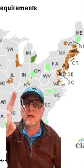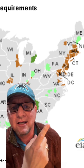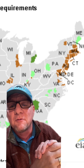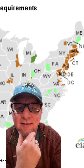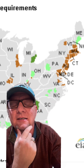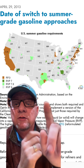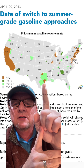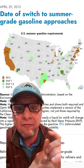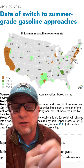So any state or city that's shown in brown gets reformulated gas in the summertime. We have the St. Louis area, the Chicago area, and pretty much the entire northeast seaboard all the way from around Washington D.C. up to New Hampshire, because that is such a highly populated area — so that whole area is getting reformulated, the cleanest form of gas. And even in Texas, which mostly has an RVP of seven or eight shown in light green, you can see the Houston area and the Dallas area getting reformulated gas.